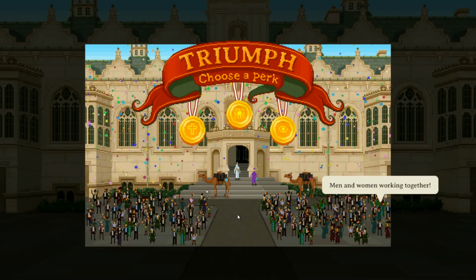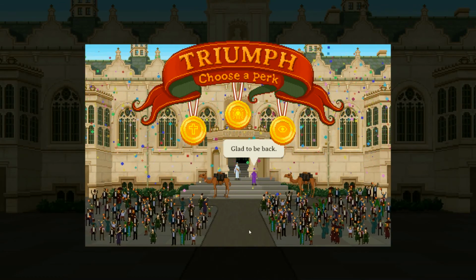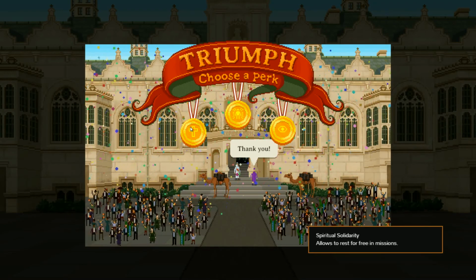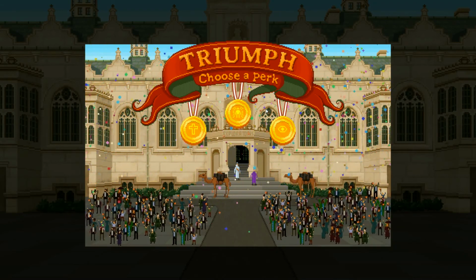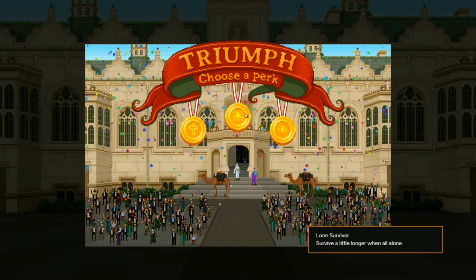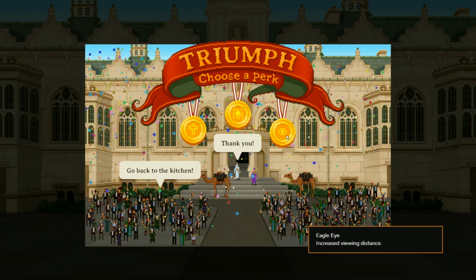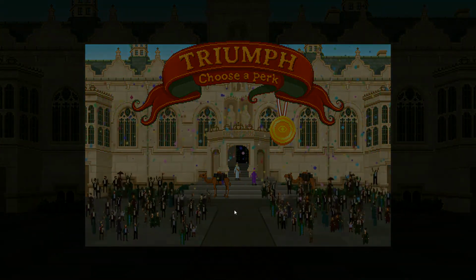I'll tell you something we haven't found, though: any shaman. Shaman would be good about now. So, hopefully next time. Right, so we have spiritual solidarity, which allows us to rest for free in missions. Haven't come across any missions as of yet, so that's probably not too useful. We have lone survivor. It keeps throwing this lone survivor perk at me. I wonder if he's trying to tell me something. And then we have eagle eye, increased viewing distance. That is awesome. That is what we will be going for. Huzzah! What a cute donkey.